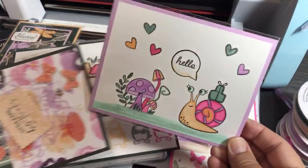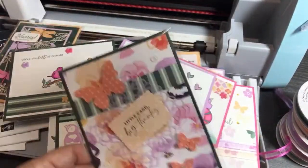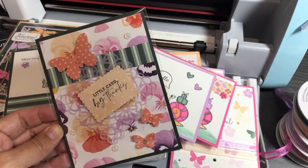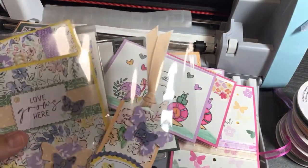Okay, so those were Snailed It. And then this was just in colors. This wasn't coloring with in colors. This was just when I used this other paper called Petal Pansy. And then I'm just showing you some things I made recently with some unboxings. Just some projects I made recently.